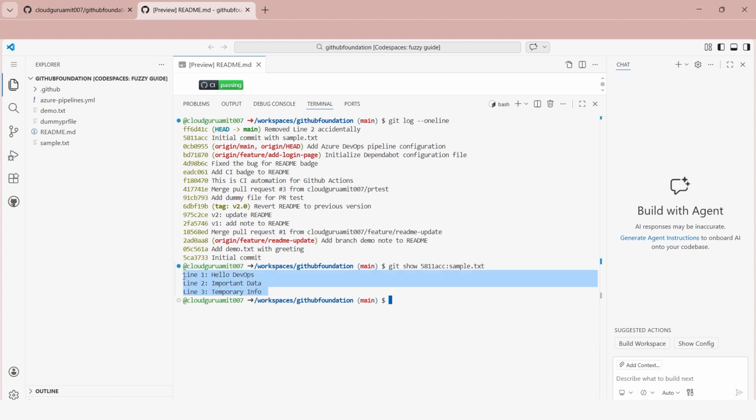We can see all three lines, right? Now the deleted information is also there. So basically with git show, we can peek into the past. This displays the file as it was in the commit we identified. We can confirm now that line 2 is present, which we need because someone has deleted it, right? Important information. Now let's begin our recovery process.